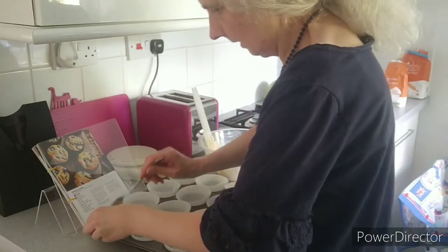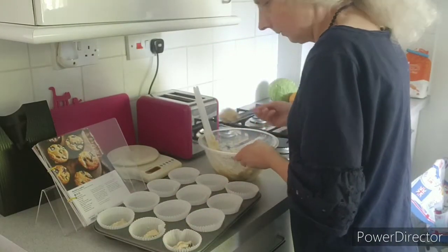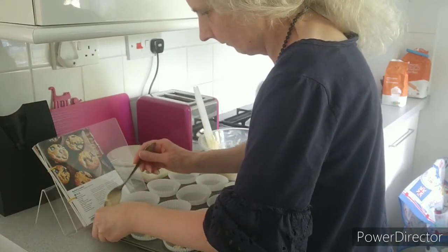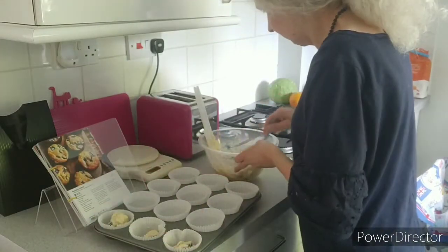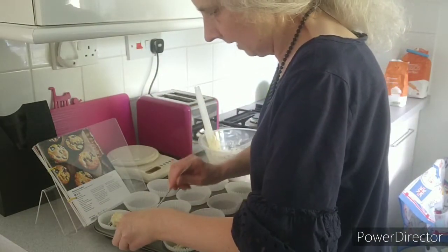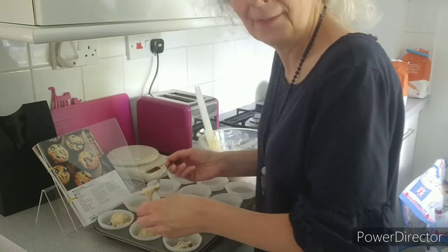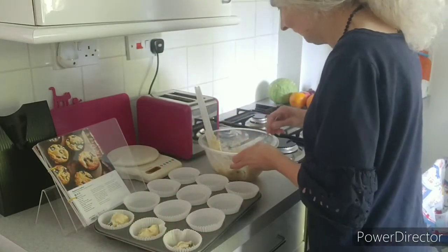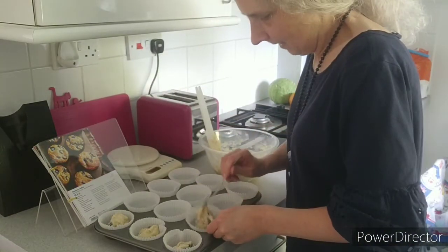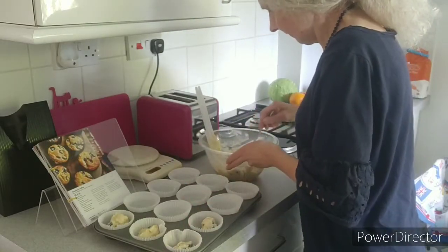So, yeah, a few less blueberries than it would have been. I'm thinking as there's less blueberries, I might not split the mixture into as many cakes as I was intending actually. Otherwise some of them might not have any blueberries in them. That's not going to be very good, is it? A blueberry muffin without any blueberries. Okay, right.